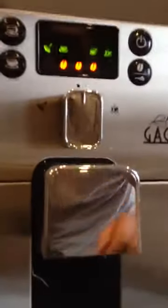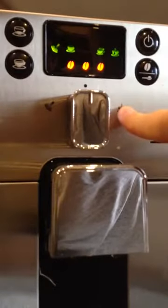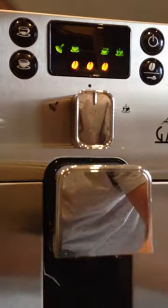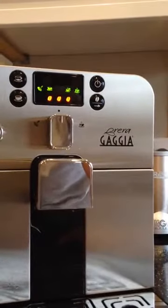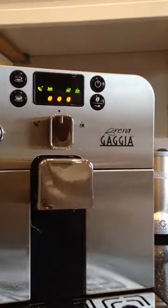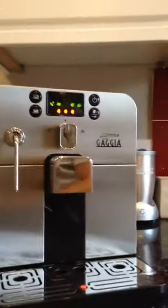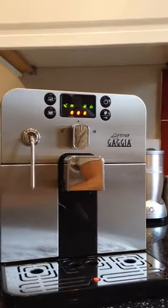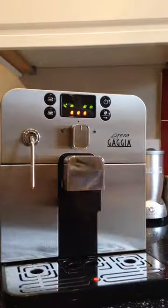The controls include steam on the left and plain hot water on the right, which also comes out the steam wand — a useful feature if you're making a cup of tea. It allows for an average-size mug. If you're using tall latte glasses, it won't work, and personally I think those are quite gimmicky anyway.